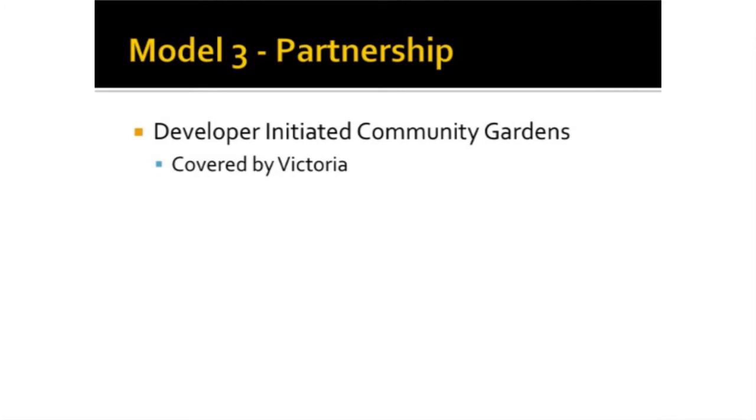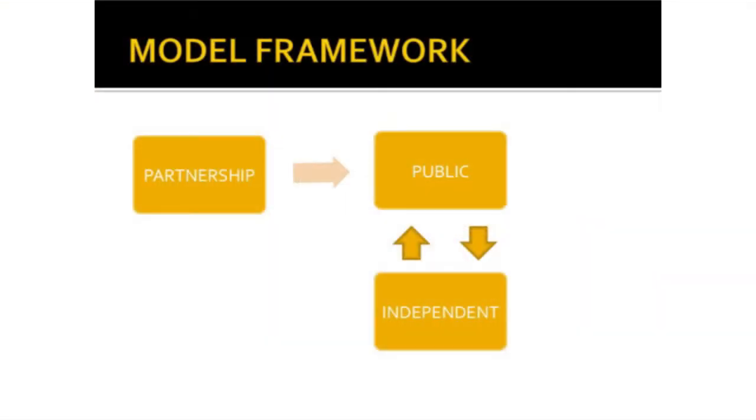But before I pass on, I just want to come back to the model framework and say that although one of the gardens fit into a particular model, they're not limited to stay in that model. For instance, a public garden whose group has organised themselves can become an incorporated group and run themselves as an independent garden, and an independent garden whose incorporated group, for whatever reason, falls apart, gives council the opportunity to step in and manage them as a council-run garden until such time as they can become independent again.